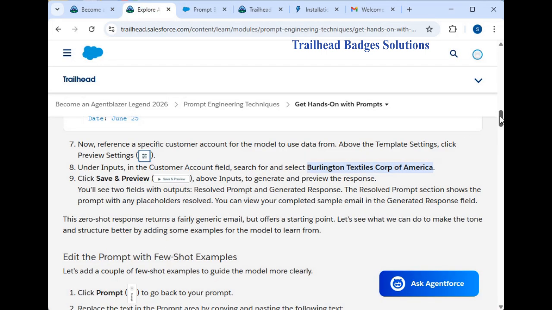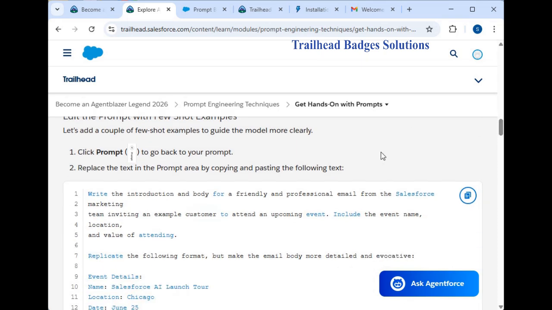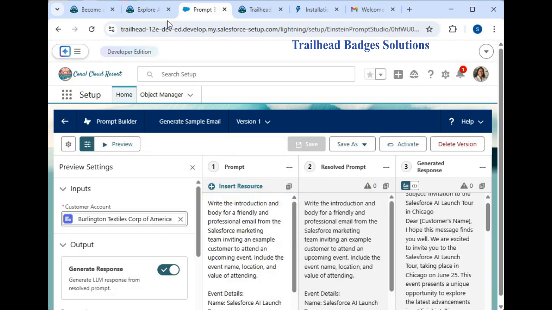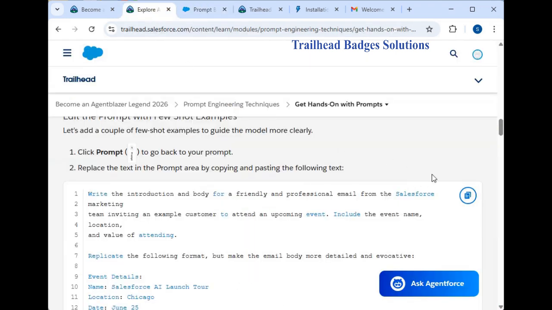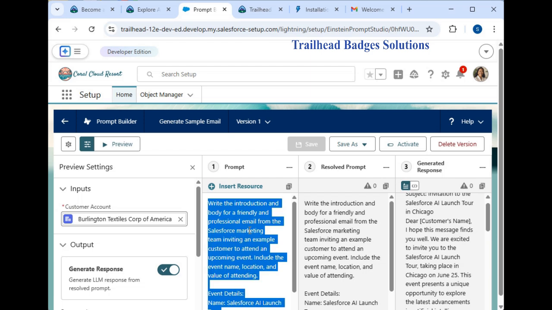After that, they are asking to edit the prompt with few-shot examples. Again they are asking to go back to our prompt. This is our prompt, and they're asking to replace the prompt content with this content.